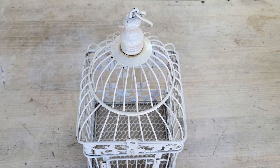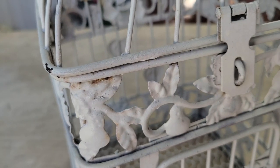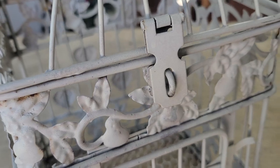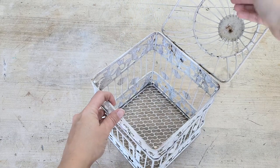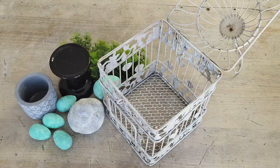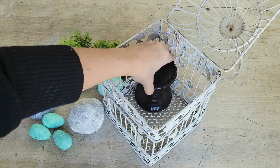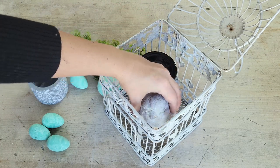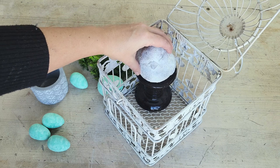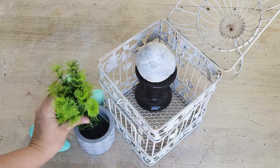I got this beautiful and ornate birdcage a while back from a family member — it is just divine. I added a bit of antiquing wax to it; I love the old rusty look and it just makes those ornate elements pop a little bit more. We're going to open up the top of this birdcage — it has a door in the front as well, but we'll leave that closed — and to the inside I'm just going to add a little pedestal from Dollar Tree. I also have this ceramic bird I got from the dollar store that I painted with some baking soda paint.